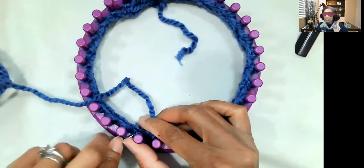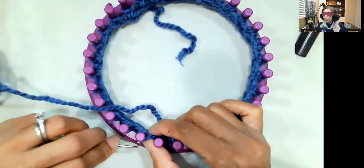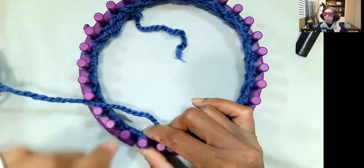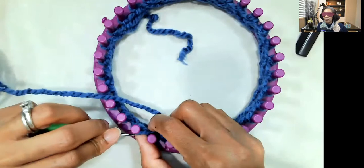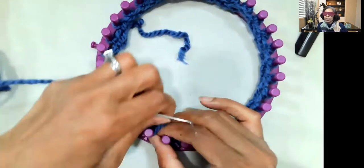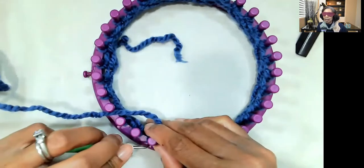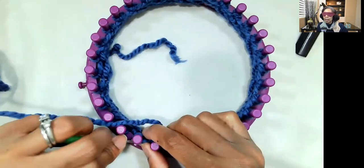So definitely the A-wrap knit, I can feel the stitches. I think if I were to start again, then I definitely would have to label with some kind of a marker, a better marker on the peg. Maybe that would have helped. Even though I had that anchor peg out, somehow I did not feel for it at the right time and I missed it. So we're gonna see what happens with this.